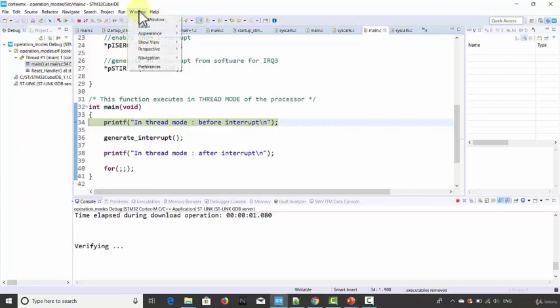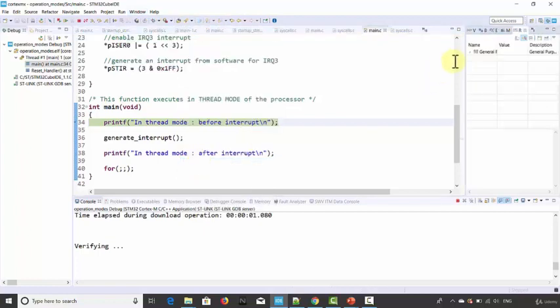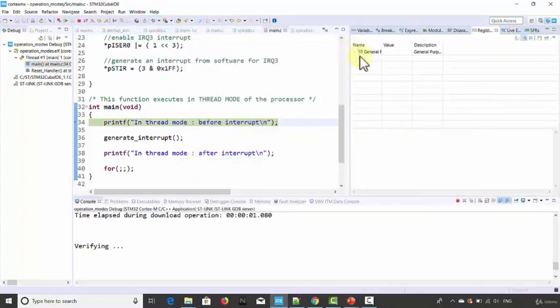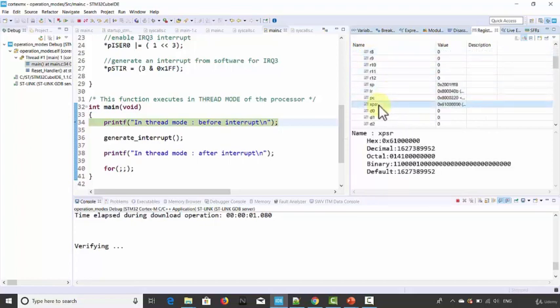Here, go to Window, go to Show View and go to Registers. That appears at the right hand side. Just expand this general registers and here it is. Go to XPSR. This is a program status register.